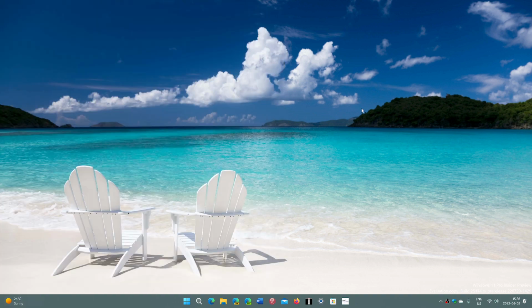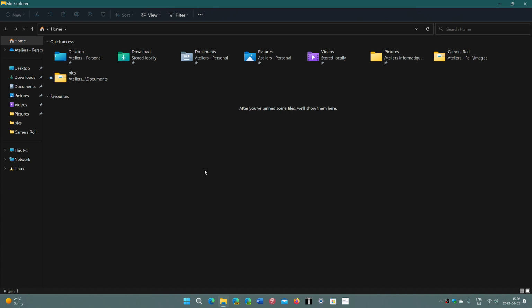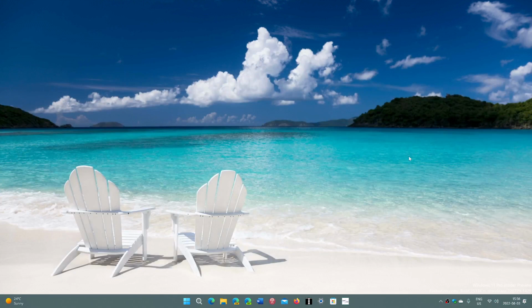The other thing is, if you have the File Explorer tabs enabled, when you use a standard mouse, you might notice that you have a scroll wheel. If you click the scroll wheel, which is sometimes called the middle button, you will open a folder in a new tab in File Explorer. And that's pretty much all there is. I don't have tabs in File Explorer. I know we can enable it, but I'm going to keep it like that for now.